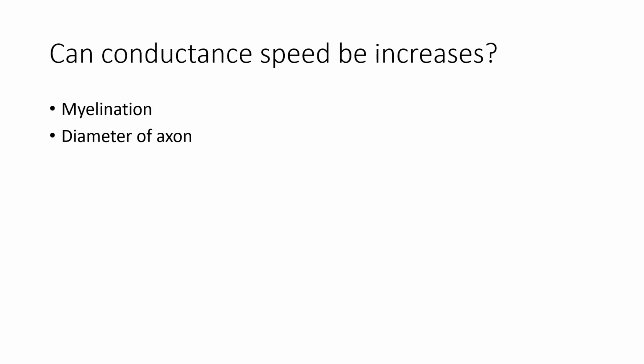Now, are there ways that we can get these speeds to increase? There are two things we notice that can increase speed of transmission in a neuron. Remember, you're sending mainly messages through the axons. So one of the things we can do is myelinate it. We can have myelin around our neurons, and as that acts as an insulation, the cells will actually send the message faster if it has myelin. If it doesn't have myelin, it'll be slower.